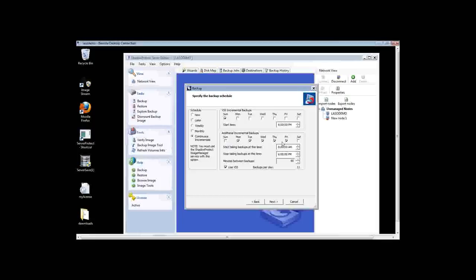So the bulkiness of a weekly backup of switching out drives, switching out tapes, pretty much comes to a stop when you go to a continuous incremental backup system. And it also allows you to have a more regular online backup schedule as well.